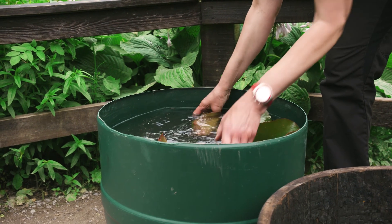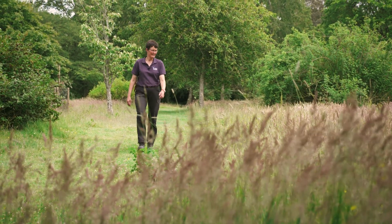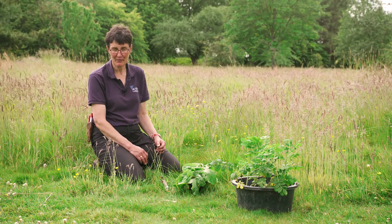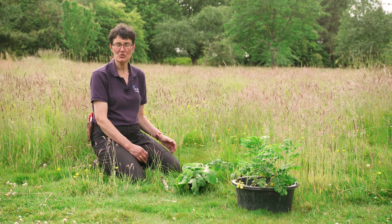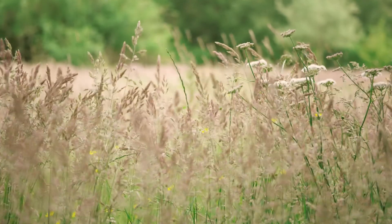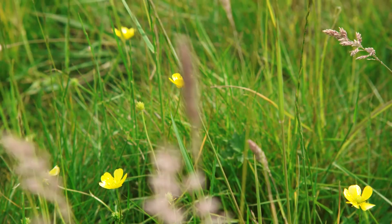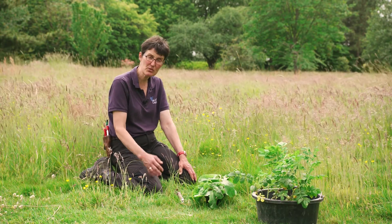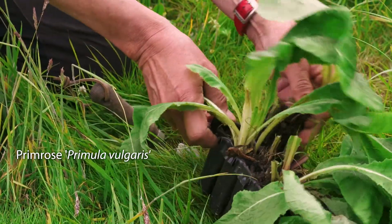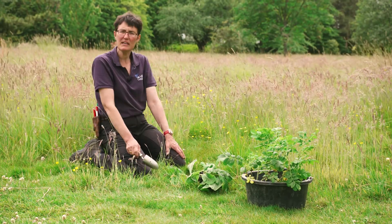For a few pounds you can create a really lovely small water feature in your community garden. Grass is a wonderful thing and of course not everybody has got it, but if you're lucky enough to have a patch of grass in your garden you might want to do more with it. This meadow here we haven't cut for about a year now, and you can see all sorts of different grasses coming up, some flowers — the clovers, the buttercups — they're all really important for pollinators, for bees, butterflies and moths. We can enhance it by putting some spring flowers in, and I've got some plug plants here of Primula vulgaris which I'm just going to pop in the ground. They will happily sit amongst the grasses and will flower next February for me.